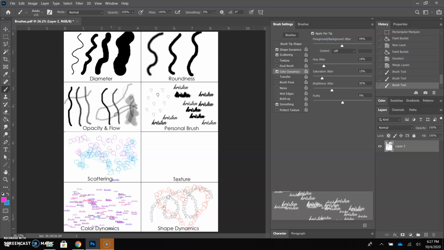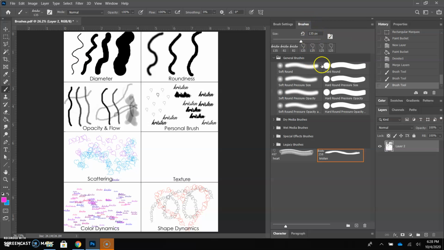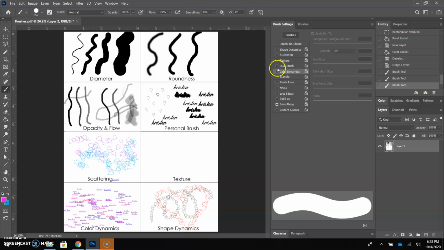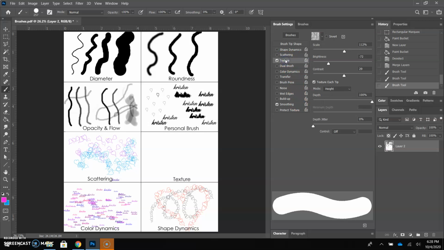Okay. And the last thing that we're going to do is we are going to go back to our brushes and choose a hard round brush. And we're going to make it about 200 and something. I'm unchecking all of these except for smoothing, that stays on. And I am going to go up to texture. Now, texture up here has a lot of different textures.